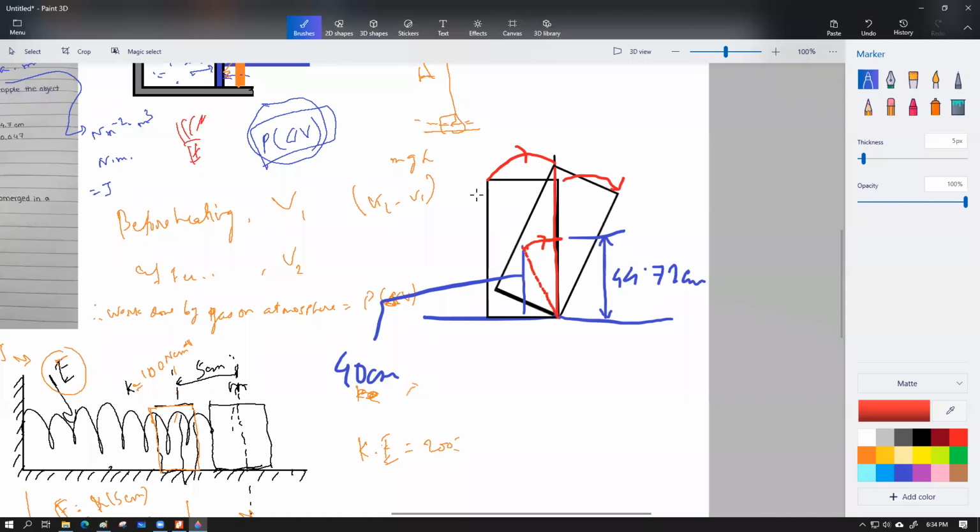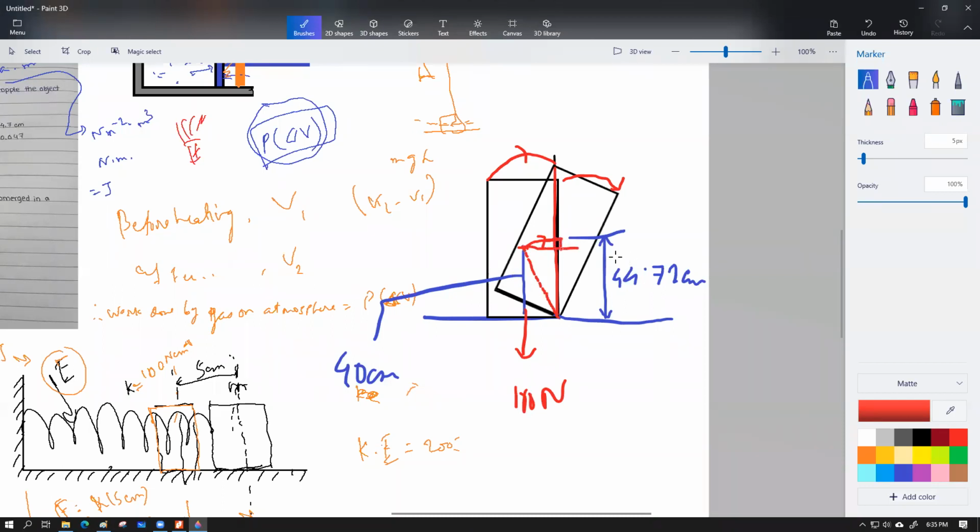Exactly. So in this case, to lift up the object, because the entire idea, why did we consider the center of gravity? Because the basic concept of center of gravity of an object is that this is the point inside an object at which we can consider the entire mass of the object to be concentrated. So we can pretty much represent an object as a particle which is located at the center of gravity for that object. So the entire 100 Newton weight that was part of our question was working here, and we pushed this object to the right to give it a height of this much.